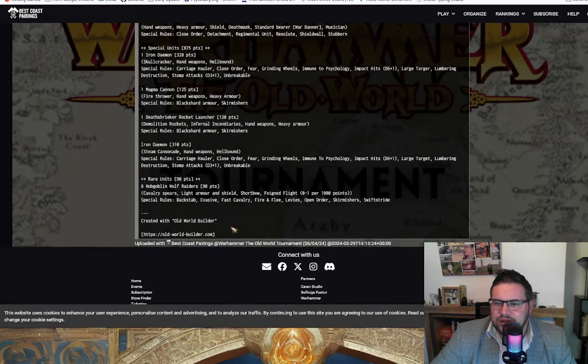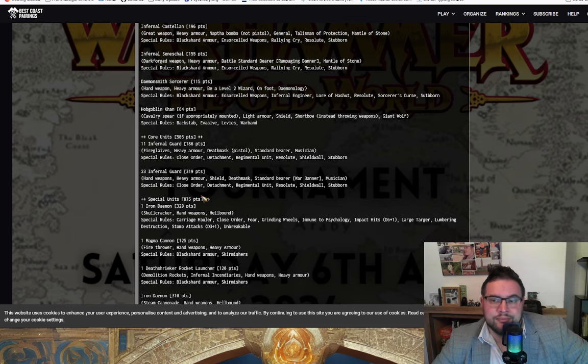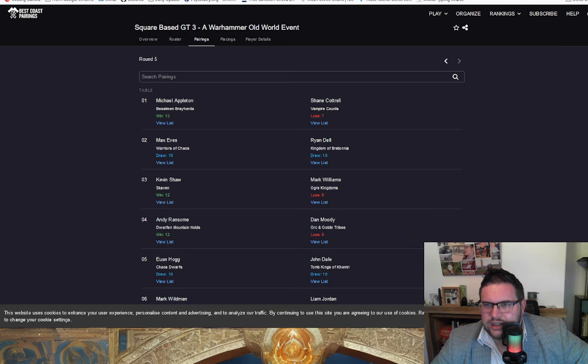Oh, yeah, and I think they've got evasive as well, haven't they? Yeah, flat evasive. So basically what that means is if they get shot at, they can make a fall back in good order, which is brilliant. That's a really good list.